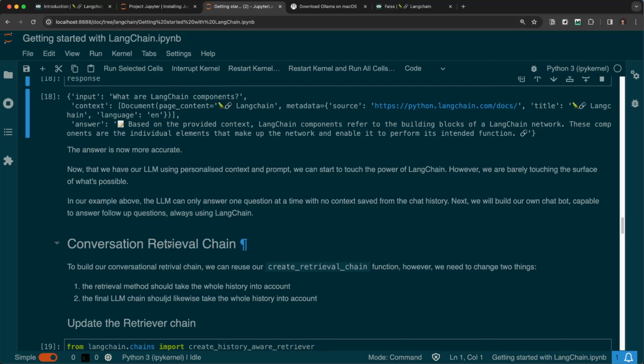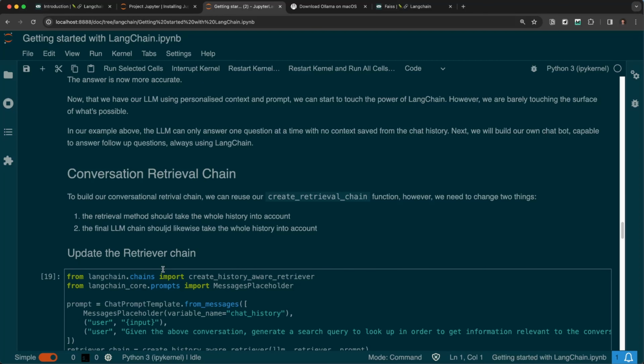So in the next example, we will be using a conversational retrieval chain. So why? Up until now, we were asking one question and the LLM would answer it. If we ask a question related to the previous one, the LLM will have no memory and no context is saved between the questions. This is where the conversational retrieval chain comes into play.